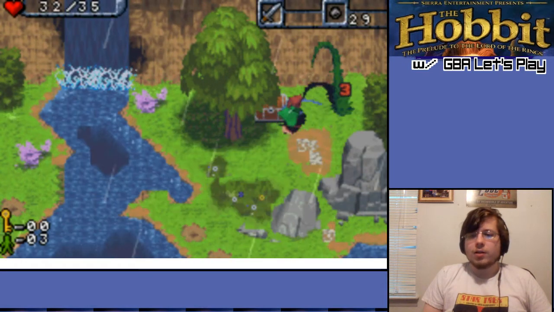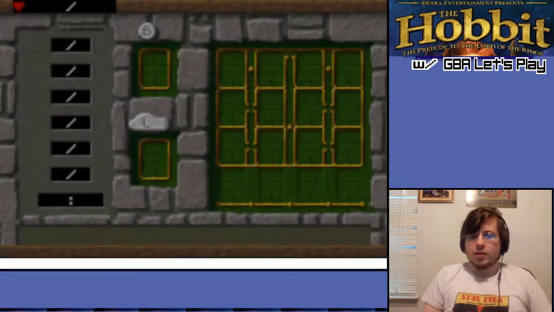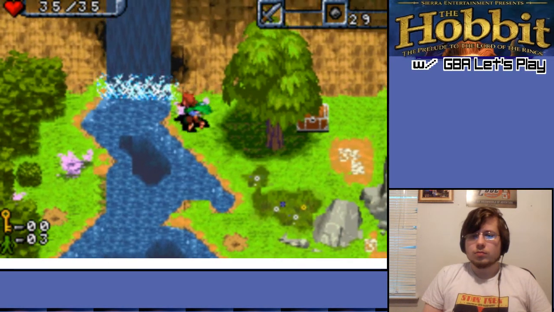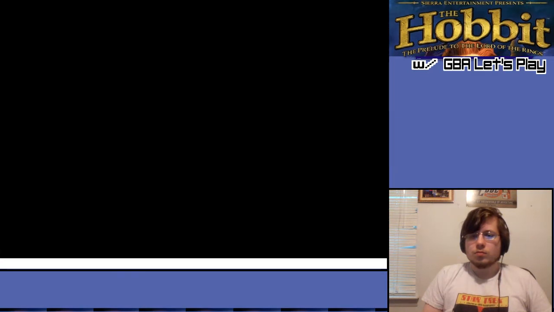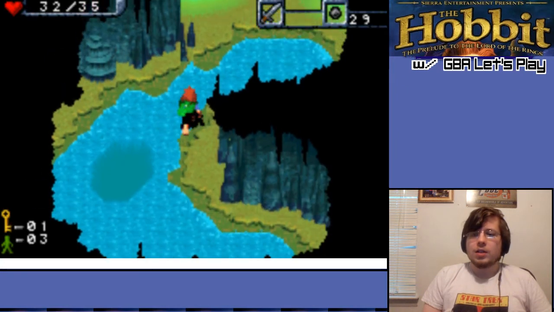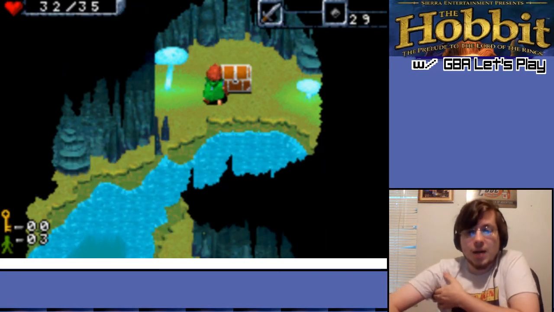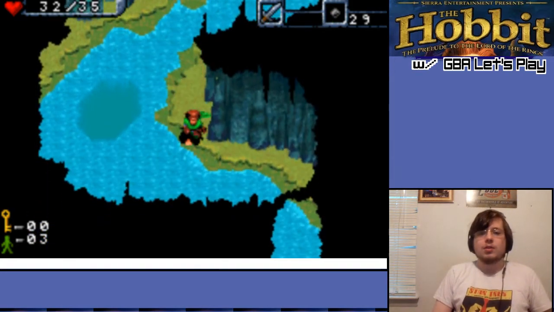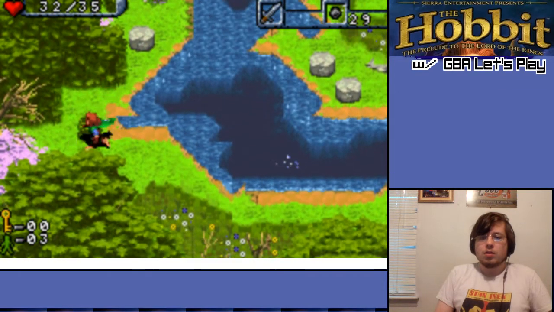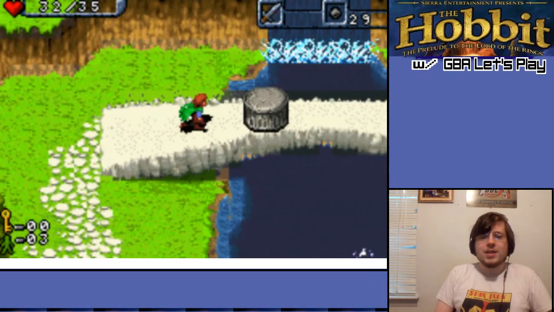You found a pile of firecrackers. And some more firecrackers. Oh, hey! You found a key. And I used the key to find a shield rune. Okay. I'm okay with this. Less damage, I'm always okay with that. Less damage taking in, anyway. See, this is what I mean. There's always reasons to explore.